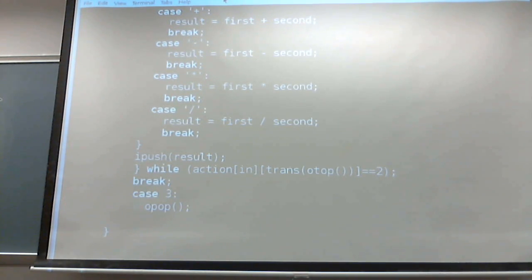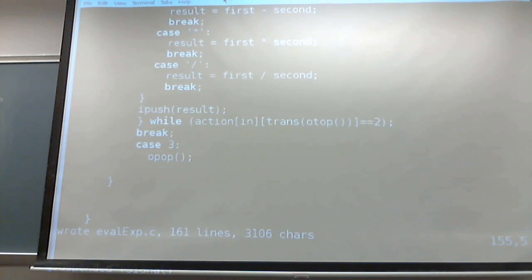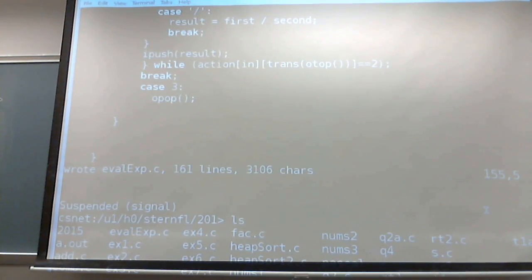Okay, and now we are out of time. Thank God. It'd be nice to check if this thing compiled. GCC, this is eval.